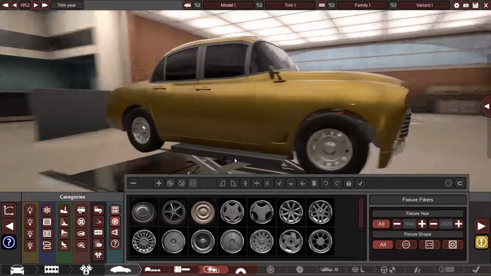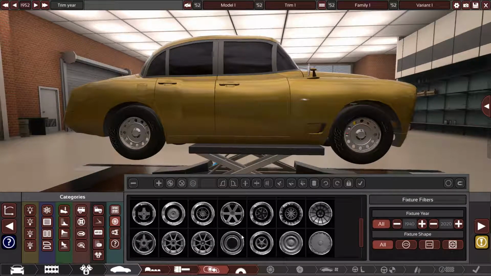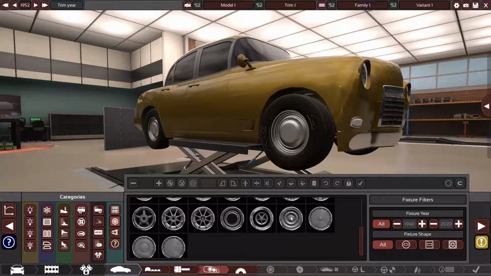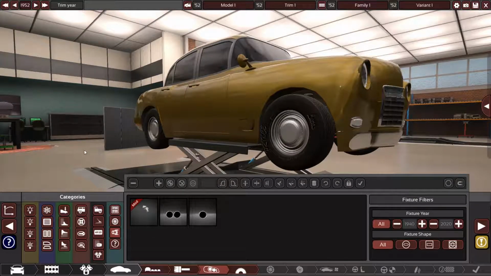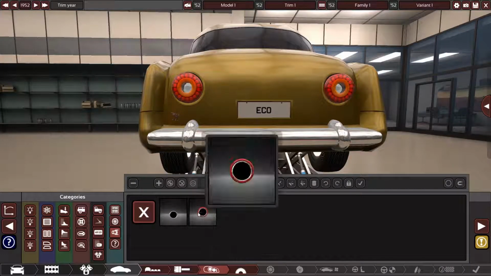Then we pick a rim that will fit. We're going to go something, I don't know, maybe like those. Yeah, okay. We'll just stick with those. Then you pick an exhaust tip. We can go dual exhaust because we're cool, or just a singular exhaust.